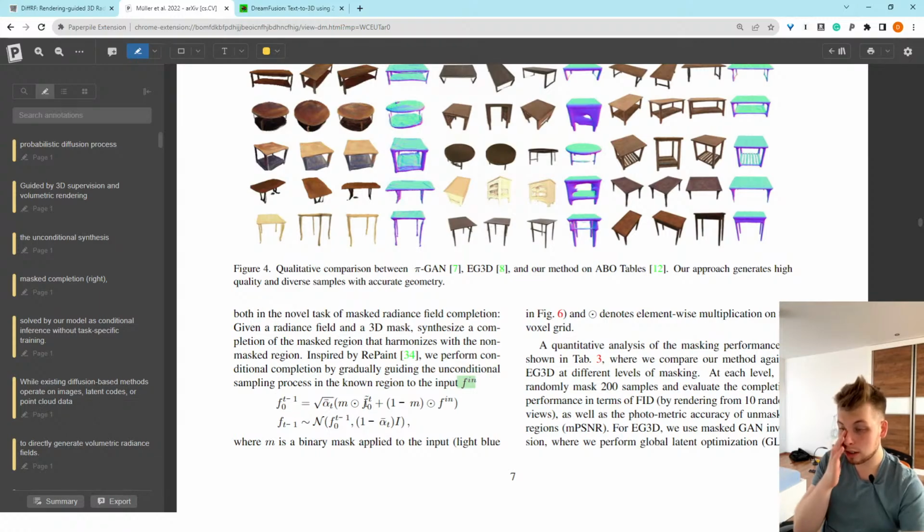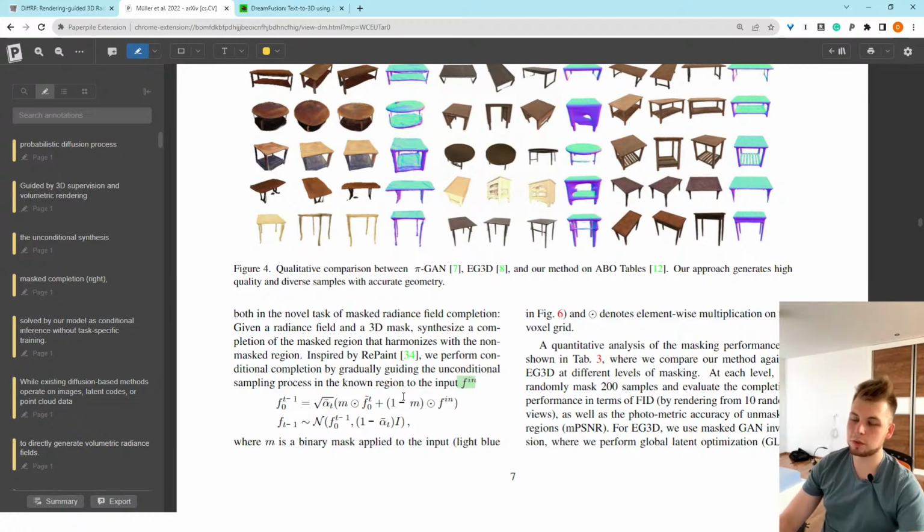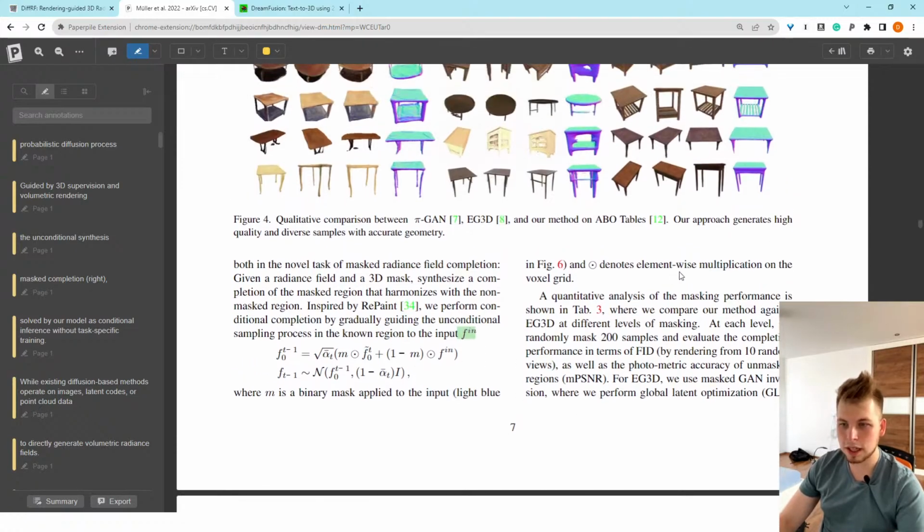And if it's masked, they just sample some predicted version of that. Okay, so that's how they basically distinguish between which region of the image should be denoised and which should be kept as it was. That's cool. So that's why they decided to use voxel grid. That's a very important idea here, that this allows them to do it fairly clearly.